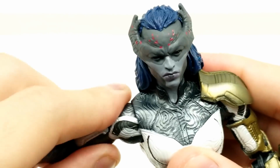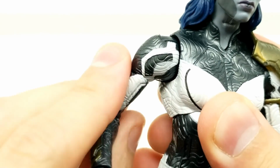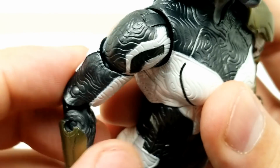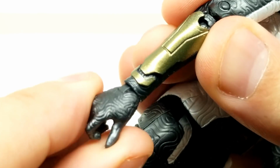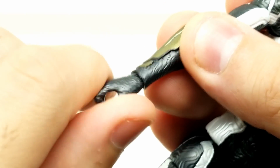And then, of course, we got some great arm movement here. Look at this, nice and smooth. Moves right up here above the bicep. We have double joints on the elbows, so it comes in nice and smooth. Look at the texture. That looks really cool. Look at that gold armor. The wrist goes back and forth and around.